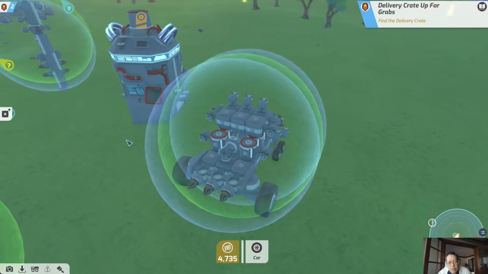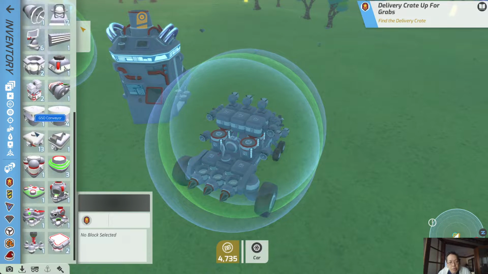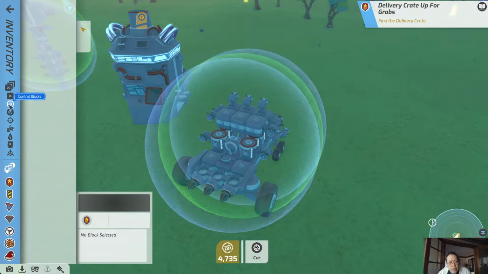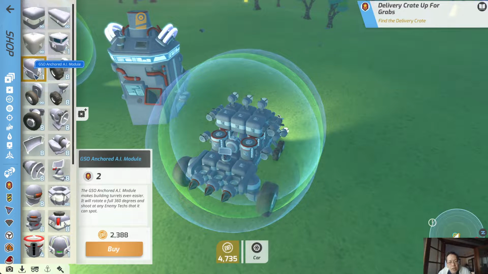But let's see. I have a lot of blocks, a lot of singles, so if that becomes a problem, maybe I should rebuild. Also, I think I left this game just before building a refining station, and I may have decided to wait, because I don't have any control blocks for a third turret, which would go in front of where the driving machine would go. But let's look, yeah, I could buy another AI module. Let's do that.